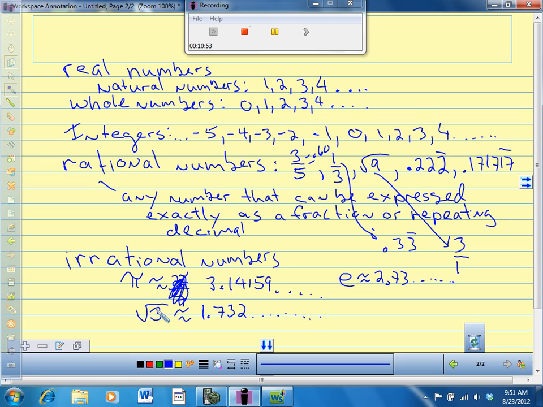So any square root that's not exact is an irrational number as well. For instance, root of 5 is an irrational number. How about root of 4? Is that irrational? No, because what is root of 4? 2, right? So this one is not irrational. Okay? So that's how that goes with rational and irrational. And then they'll have some example problems like this.